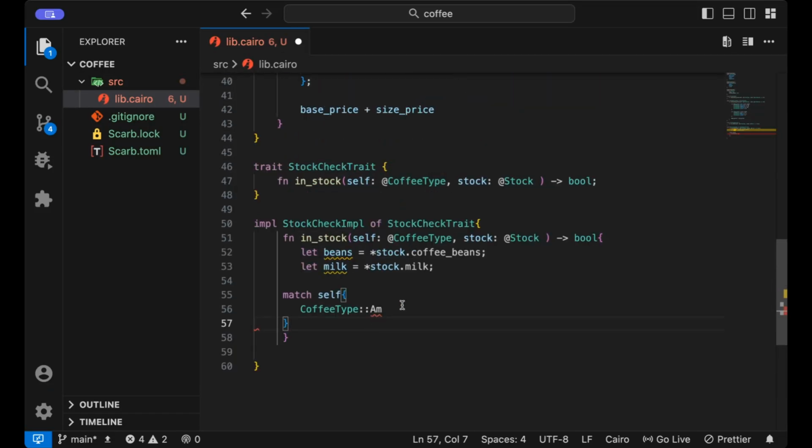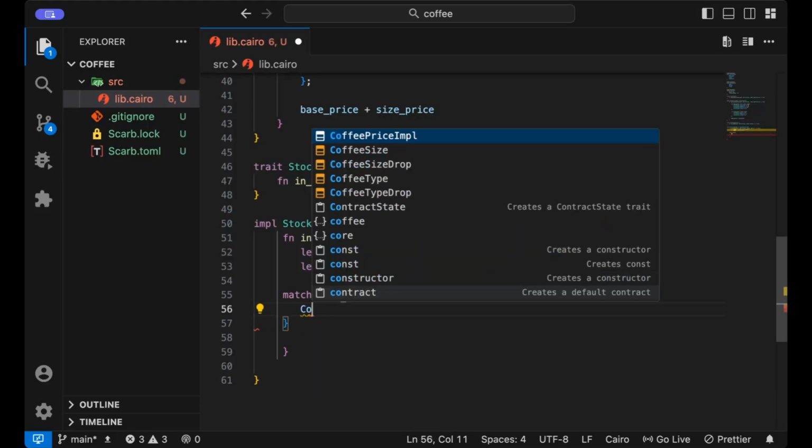Let me just rewrite it because I don't even like how this came out. Okay.